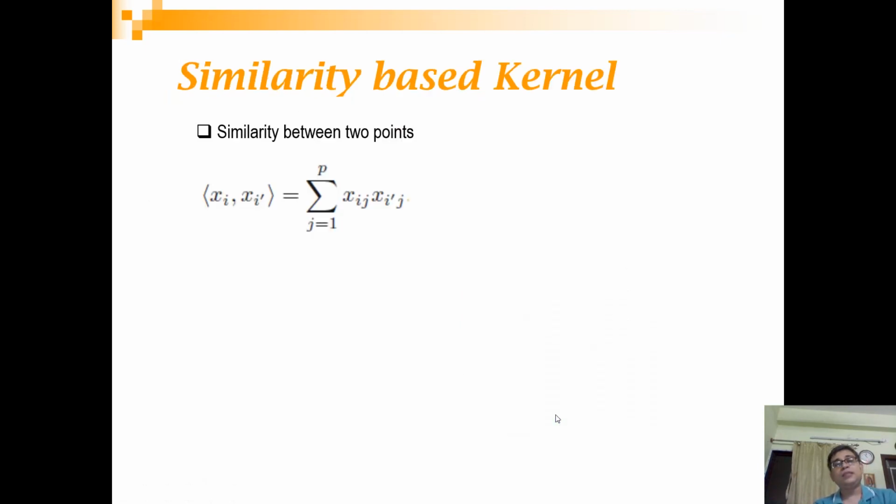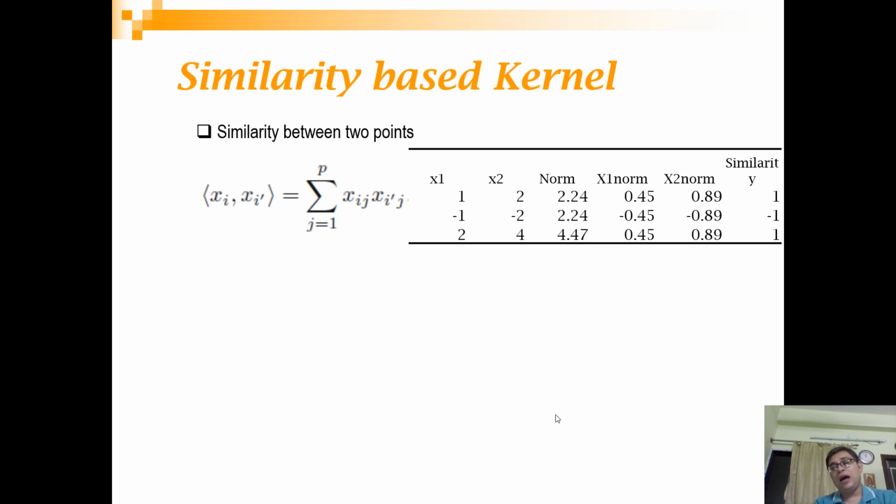Now let's try to formalize the concept of kernel more. How do we calculate similarity between 2 points, which is nothing but similarity between 2 vectors? One of the ways of doing that is called cosine similarity. Cosine similarity is nothing but the inner product or dot product of the vectors. The only thing is that the dot product needs to be normalized. What do we mean by normalized? When a vector's magnitude or norm is 1, then the vector is normalized.